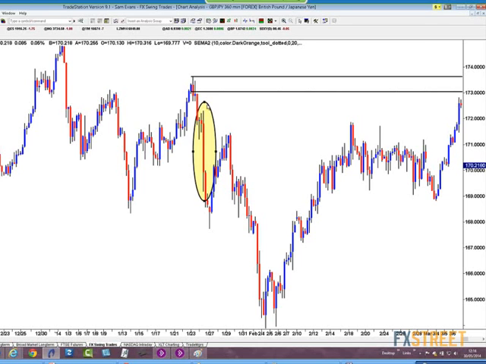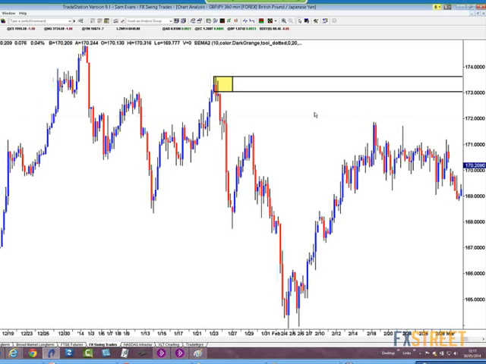Exactly. I'm looking to be more short in the middle area, short above and long below. That's correct. So what I'm looking for is these extremes. Now, let me show you what this is. What does this area tell me? When price came to this area at the 173 area, this was 173.03, do you see how we dropped like an absolute brick from this zone? Does everybody see that? Yeah.